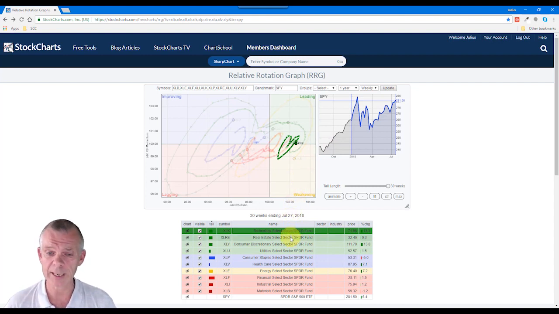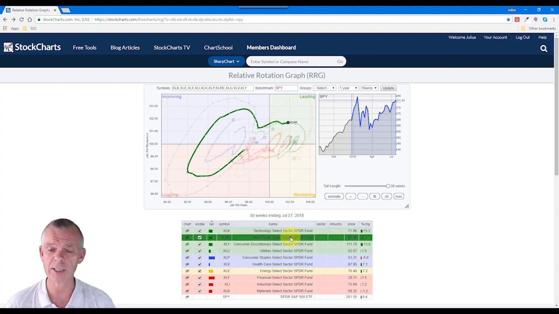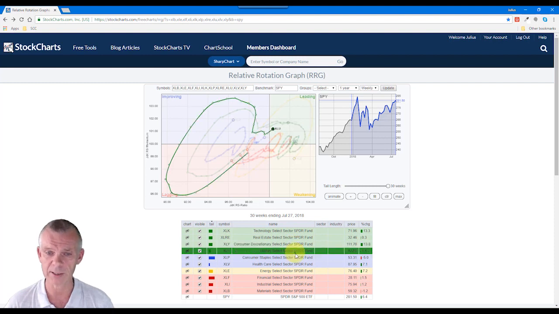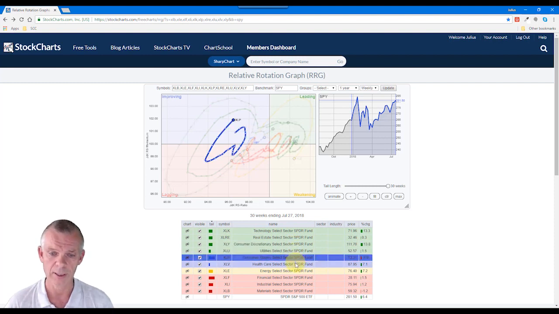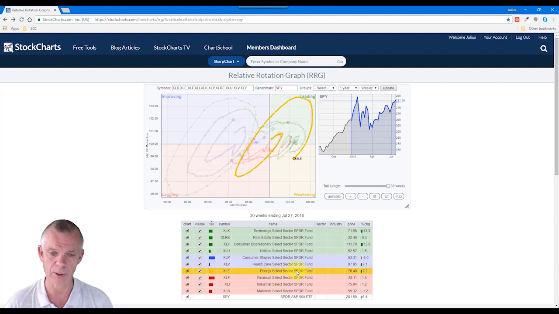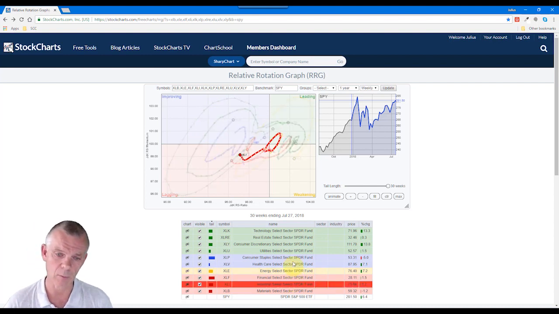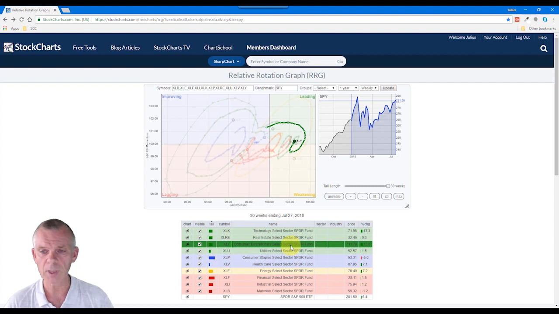What I can do is click on another sector to inspect the rotation of that particular sector, and I can go down my list and see what's going on for all the individual sectors. If I click again on the sector, it will act as a toggle and bring it back up. So XLY, etc. Okay, if your list is a little bit longer, now everything is on my screen and I can access everything with my mouse.